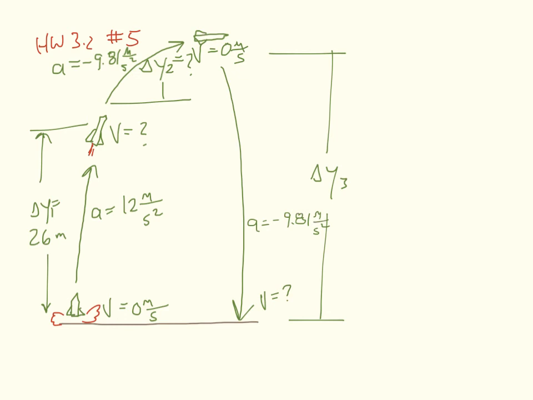I'm not going to go solve this, but I did want to set that up for you so you would be able to solve each of those parts. Break it down into 3 parts. It's accelerating positively, now it's in free fall, and now it's in free fall again. But we know certain velocities at these different times, and we know the accelerations at all these different times. That should help us find the unknowns that we're solving for.